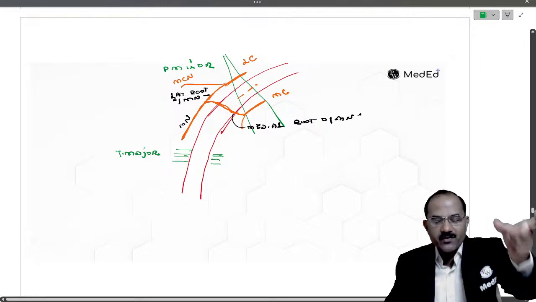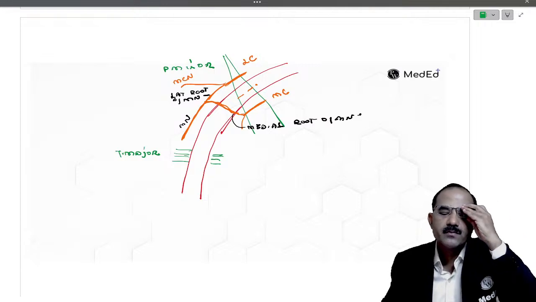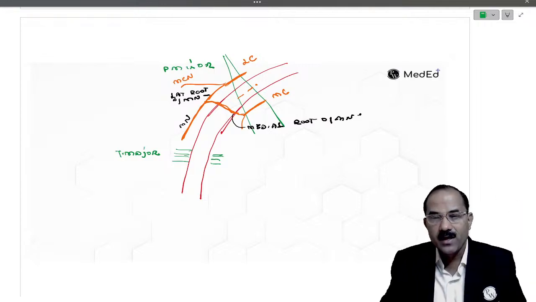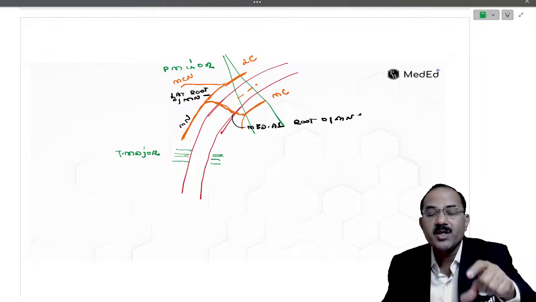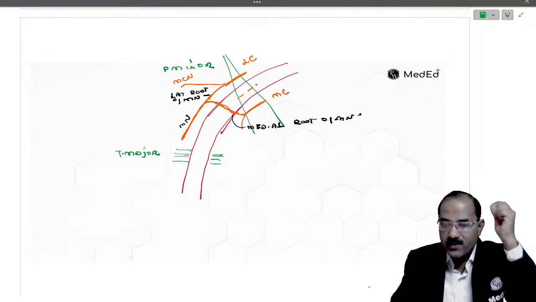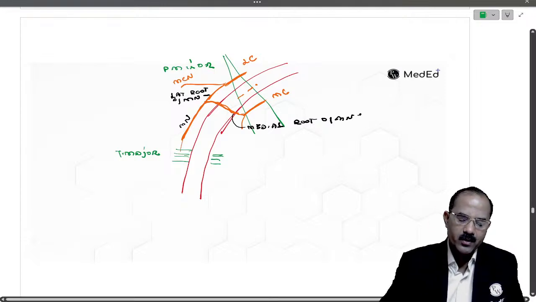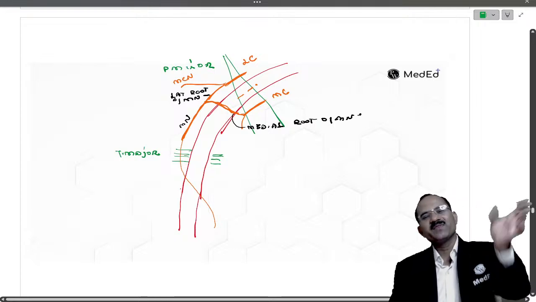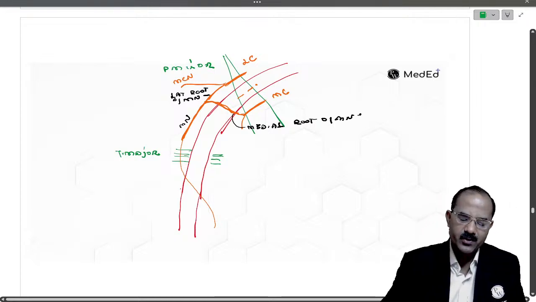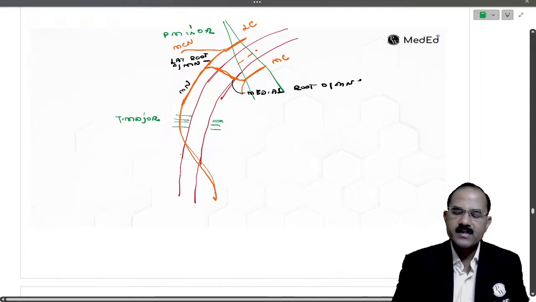So when the median nerve is formed, where is the median nerve with respect to the axillary artery? It's lateral to the third part of the axillary artery. Yes, now you write this. So when the median nerve is formed, it is formed lateral to the third part of the axillary artery. Now this median nerve is going to cross the brachial artery. The median nerve crosses the brachial artery from which side to which side? From the lateral side to the medial side. Look at this. The median nerve crosses the brachial artery from the lateral side to the medial side.